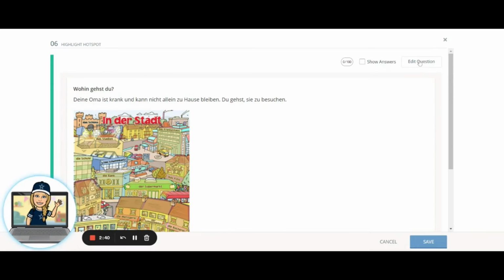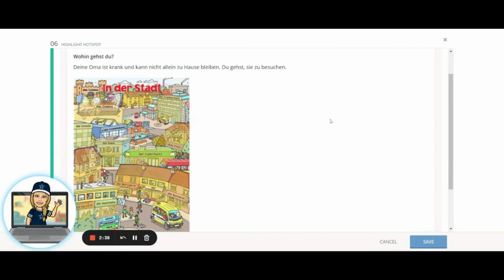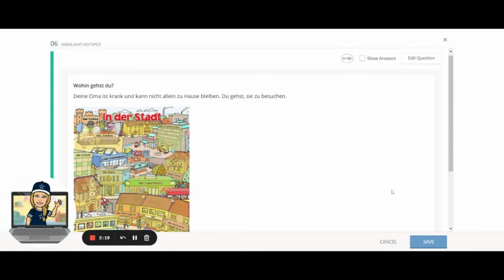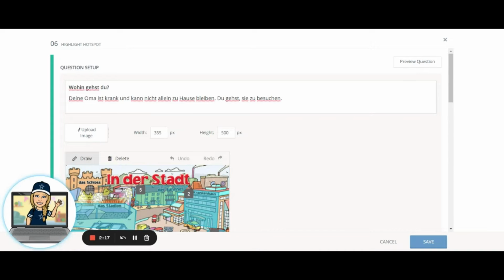If we preview this question, this is what students would see. As they float over the image, the hotspots are highlighted for them to select. They would read this prompt and then select the one place in the city that they would go if this was their situation. So that's what the highlight hotspot looks like once you have everything set up.